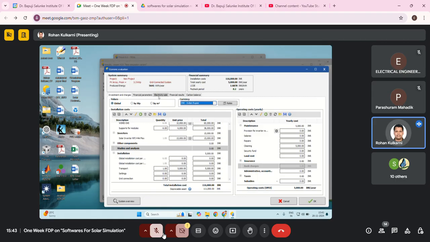You can do some analysis here. See, PVsyst can help you. There is one Saur Urja scheme going on. I don't know the exact name, whether it's Suraj or Saur Urja. It says that you will get 300 units off per month if you install a solar plant. Now what you can do is, I have gone for 3.3 kilowatt. You can put in the other costing parameters exactly, and you can find out how many years it takes to pay back.